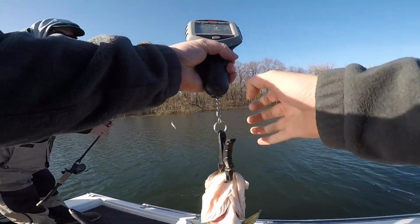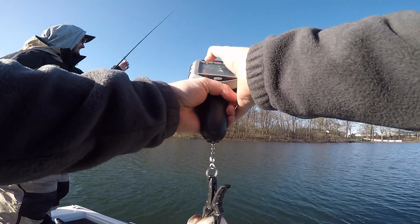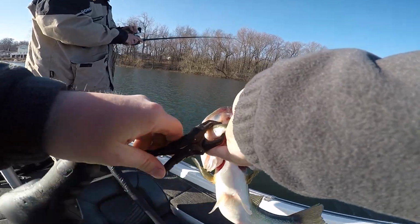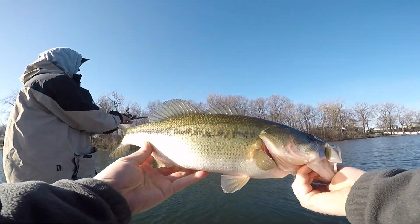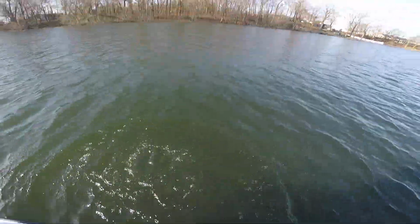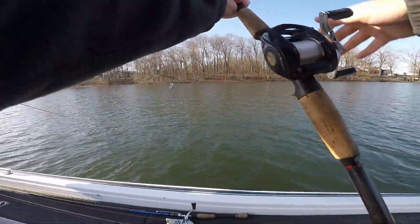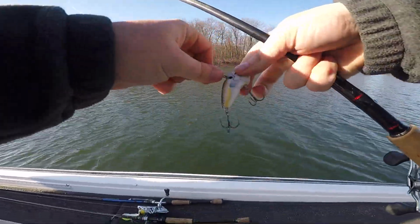Chris, this is going back. We've got, oh dude, it's bigger than I thought. 3 pounder? Almost, 2.79 pounder to start her off. All right, we're gonna get her back in the water and try to catch a few more. There she goes. We are gonna catch some more. Try to get another nice one. So we got two bites back to back, one on the lipless, one on the jerk bait.